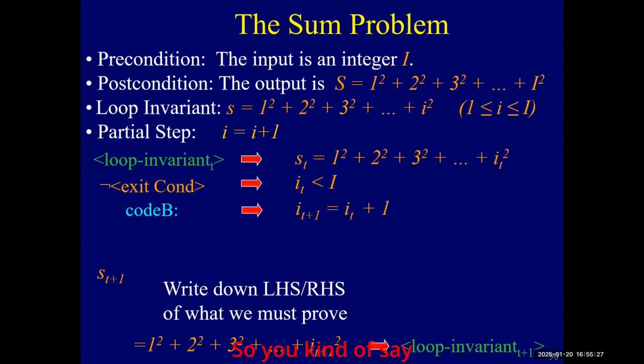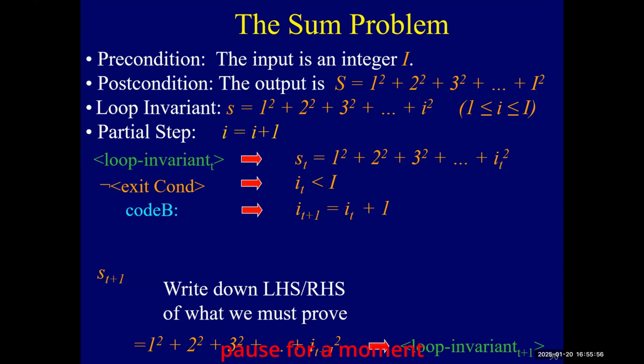So you kind of say left-hand side. Have you used this notation, left-hand side, right-hand side? We want the left-hand side that we want to be true is this, and the right-hand side is this, and we've got to make them equal. So we can work from the left-hand side forward, we can work from the right-hand side backwards, and we can bang them to be equal, right?